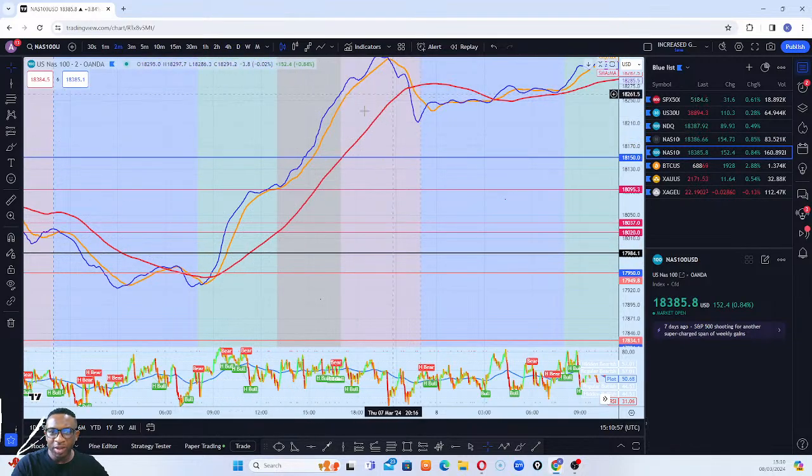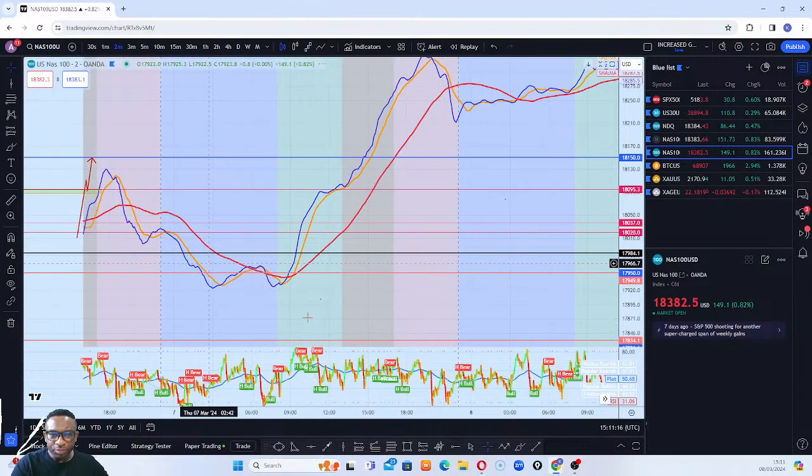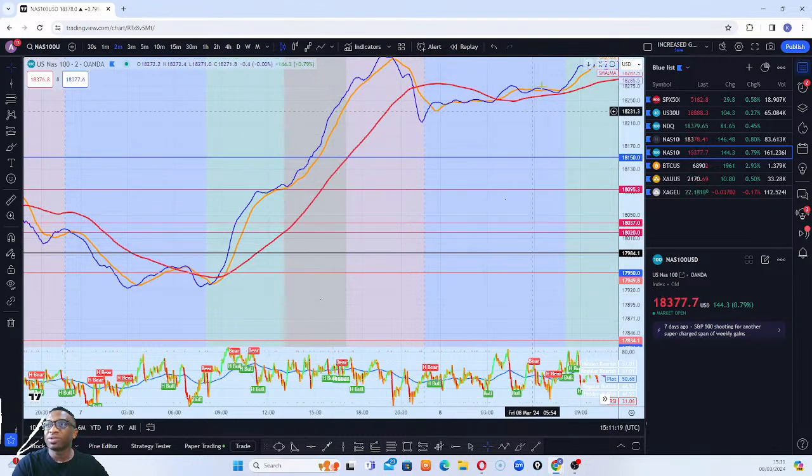The tools that I use in trading: we have the 200 moving average, which is the red line here, and I have the 50 simple moving average, which is this one as well. I also have the blue line, which is the 20 moving average. All of them are simple moving averages. Currently I've taken off the candlesticks, so that's the fourth thing we use to trade. That is the main thing, because what we are doing here is purely price action.